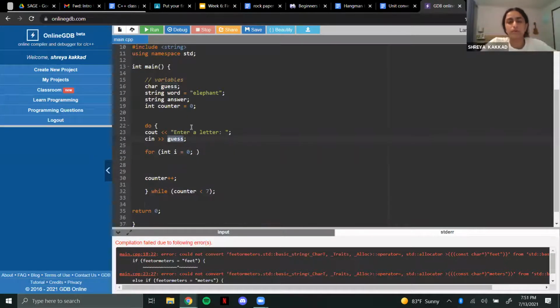So that must be super confusing to you. Basically, let's say I guess the letter A. What this loop is going to do is take the letter A, go through the entire word elephant, and check if the letter A is there. It's going to start at the first character, E, and check, is E equal to A? If it is, then it's going to substitute E, or whatever that star is in our answer word, for A. Then it's going to move on to the next letter and check if A equals that next letter. If that's true, then it's going to substitute. If it's false, it moves on.